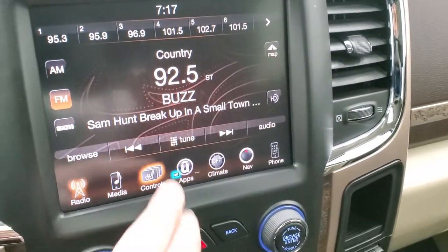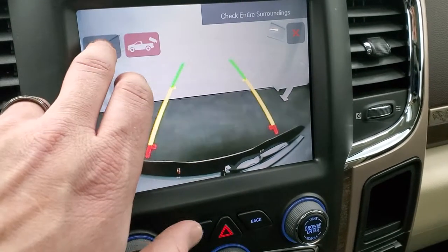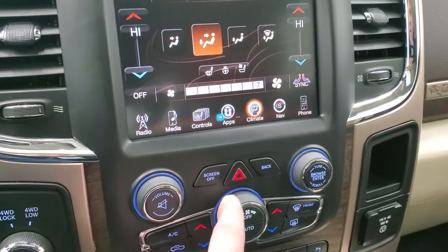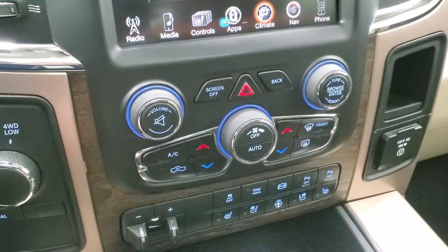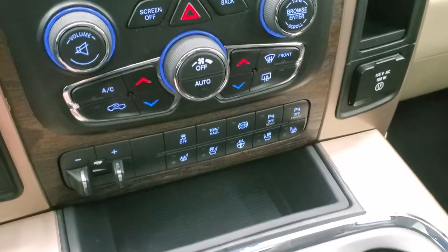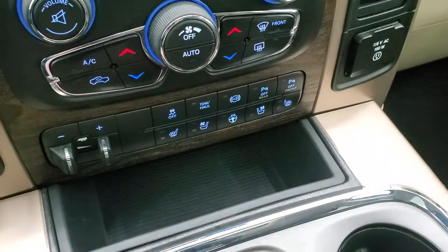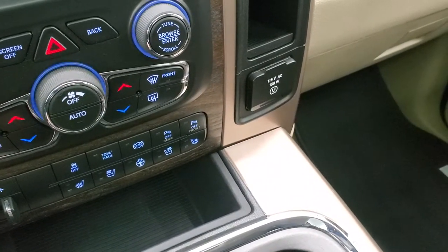You can do your heated seats and cooled seat controls right here. You can also check out your backup cam and your cargo cam — those are working nicely. You can also do your climate controls, including dual climate controls, and you can do the controls on the knobs and buttons down here on the radio as well. Factory brake controller. There are your more tactile heated and cooled seat buttons as well as your heated steering wheel buttons. Stability control, tow haul, factory exhaust brake, and you can turn those front and rear parking sensors on and off.